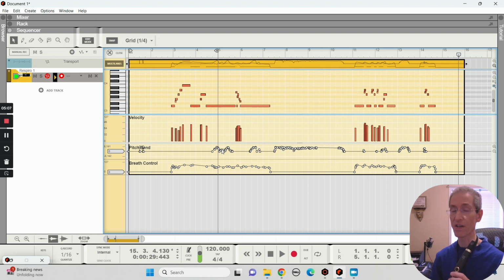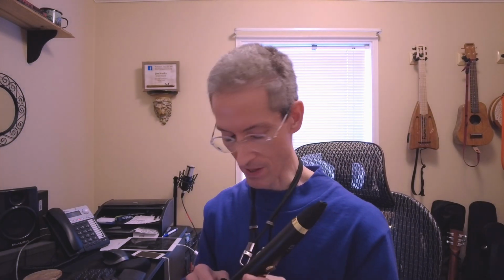As I said last time, I've got pitch bend, motion control hooked to pitch bend. So as I was tilting the horn up, that's where the pitch bend came from. And of course, you've got the breath control. So that is your breath sensor. Now, noticeably absent here was anything about portamento. So I'm very curious about that.